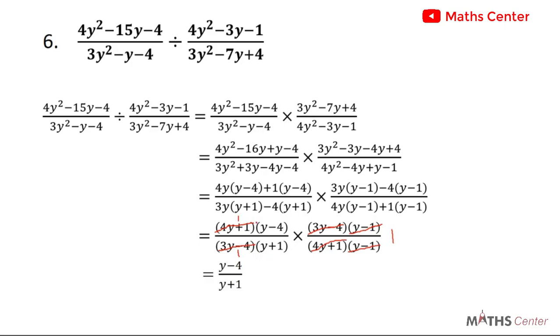So we are going to have 1 times 4 minus y minus 4, which is y minus 4, all over 1 times y plus 1, which is y plus 1. Remember that the whole place here is 1. If you multiply this by 1, you are going to have y minus 4 over y plus 1. Now remember that here we can't cancel y out because it is not a common factor. So make sure that you have factorized it out before you can cancel.